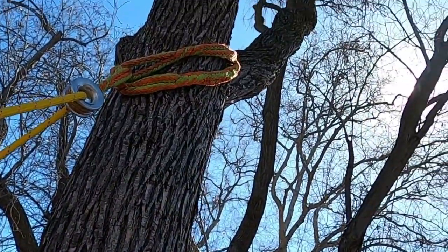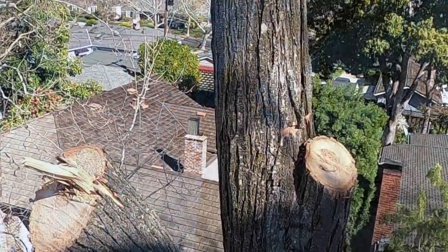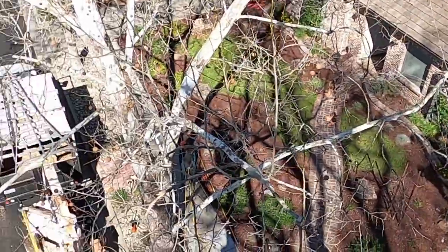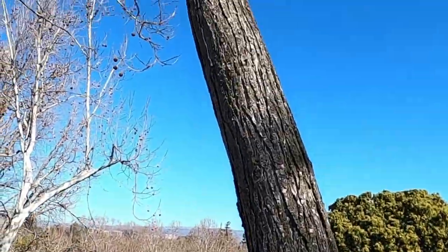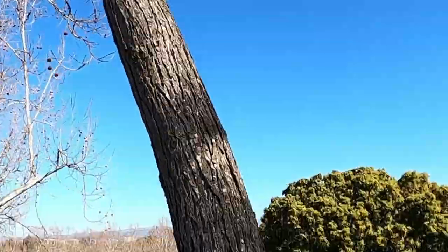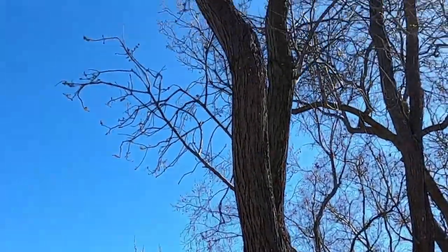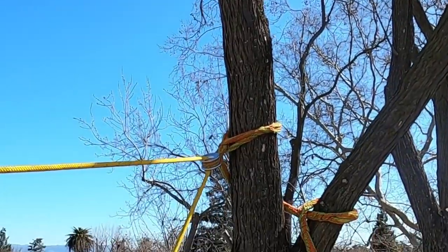So here I switched over to a bigger bull rope. Went out and bought a brand new bull rope recently. And this was a little bit sketchy for me. I wanted to make a great big cut, but I wasn't really confident of the other side because there's lots of little decay pockets in this tree. You can see little spots from that picture earlier. You'll see that there's insects, there's termites, there's carpenter ants, and they're not easy to identify.